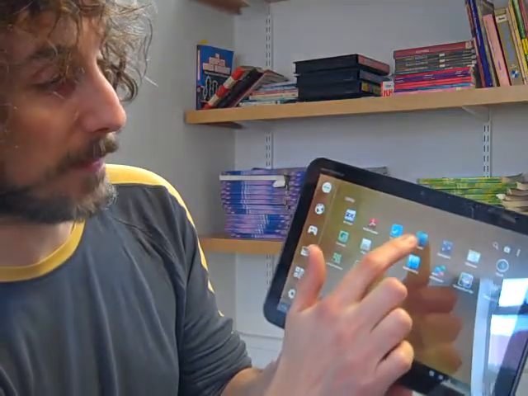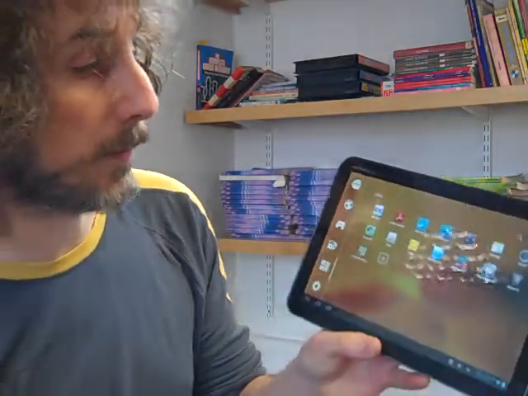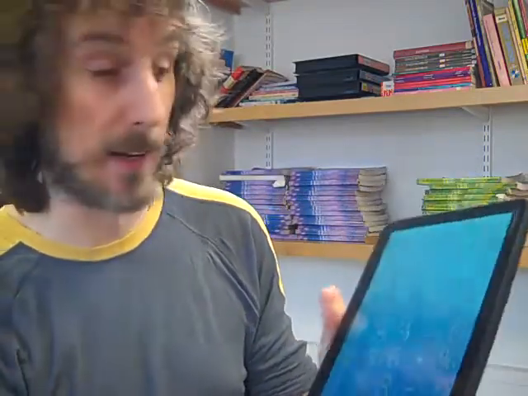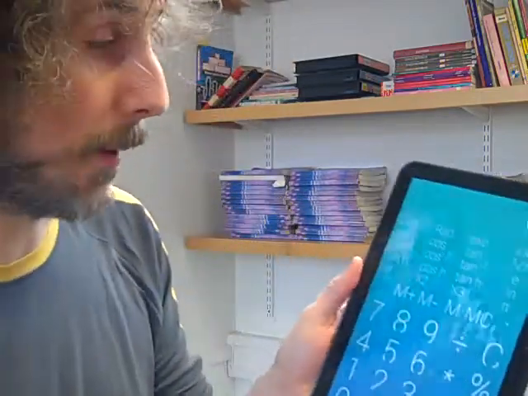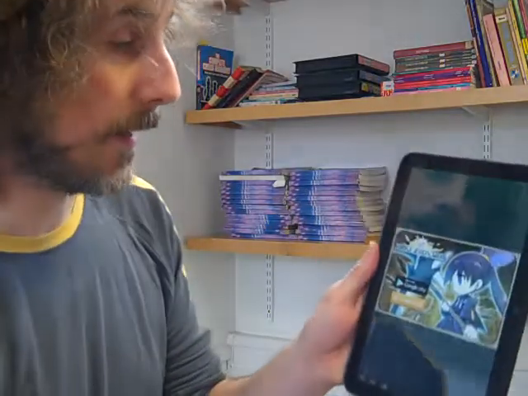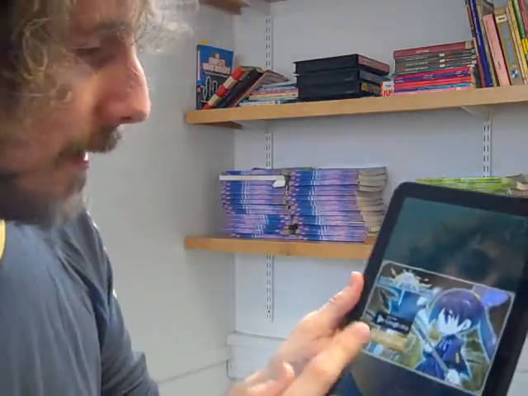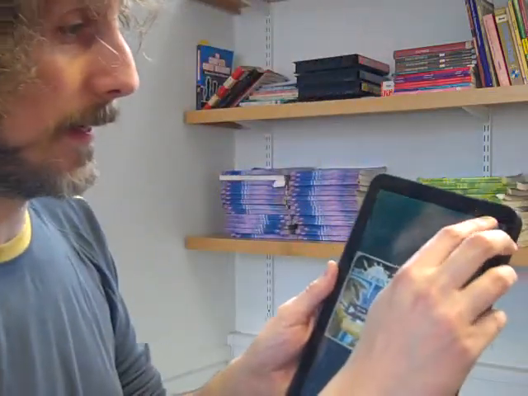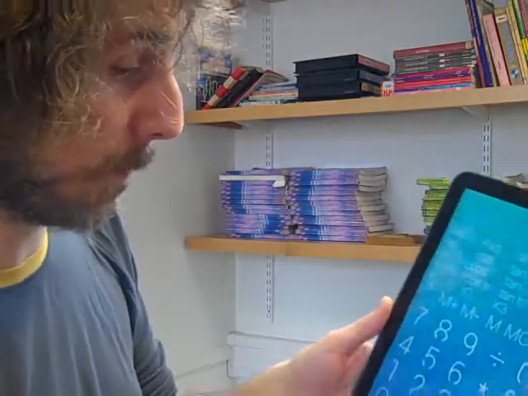It's called Calcoid, if we can see there. Calcoid is the name of the app, and I've got it installed on here. It's supposed to be a very pretty calculator app. There we go, we've got it up and running, and as you can see, we've got an advert already. This is one of the issues. You can upgrade to an ad-free model for $1.99, but let's see if we can get rid of that ad. There we go.